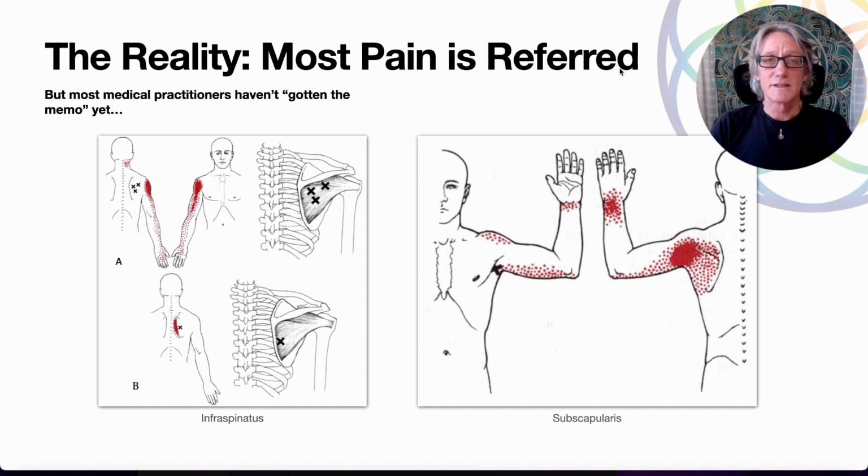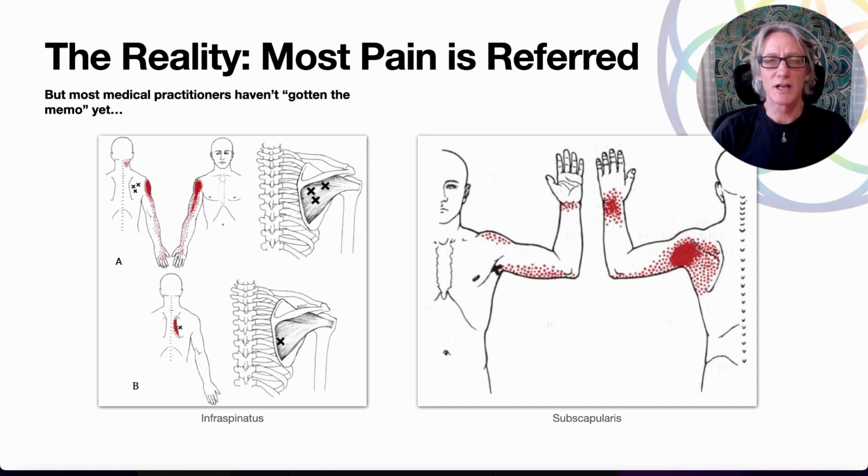The reality is that most pain is referred pain. There's no actual problem in the joint or in the local tissues, but pain is referred by trigger points in muscles. So you have a problem in a muscle, a metabolic stagnation in a part of it, and you feel that issue, you feel the problem, though removed from where the actual problem is. So this is called referred pain. So here's a couple diagrams of this.